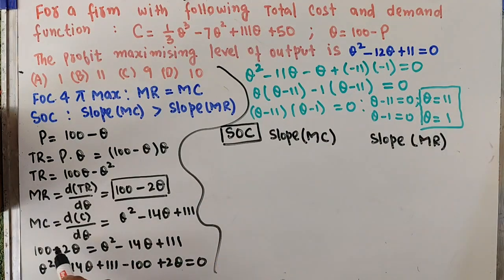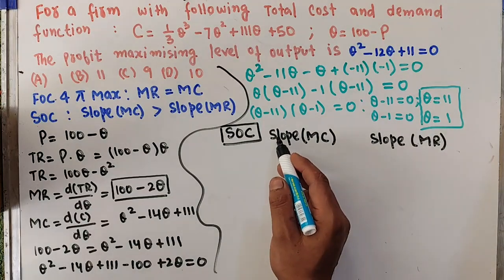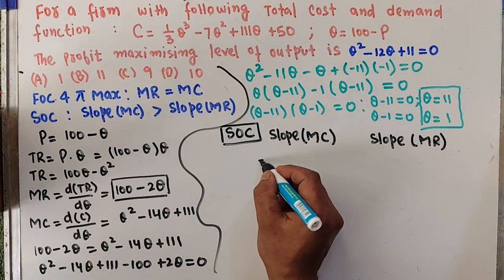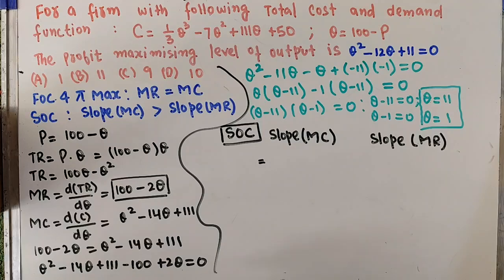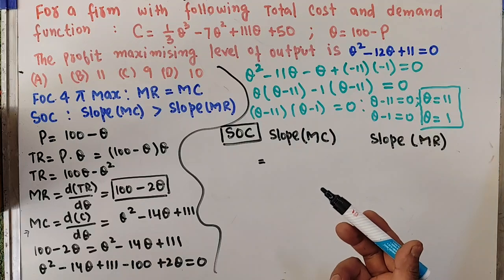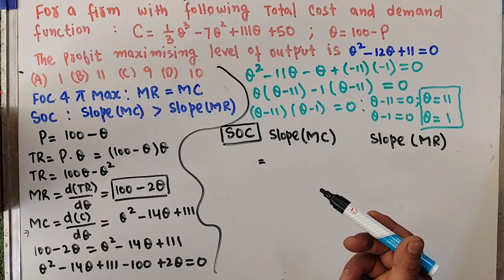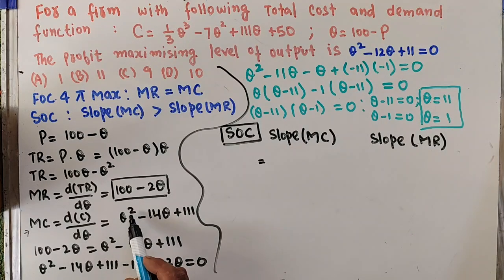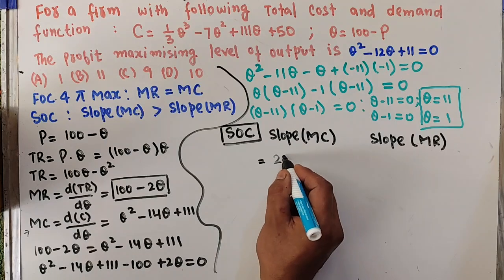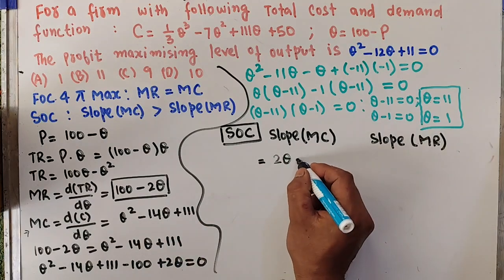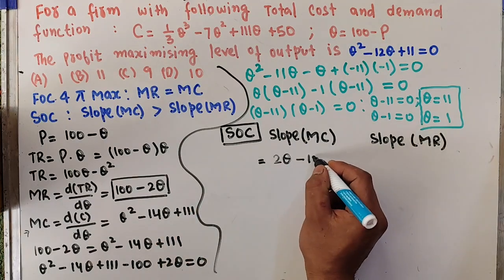That is the derivative of the marginal cost function again. So let us write it. It is the derivative of the marginal cost function, or the second derivative of the total cost function. The marginal cost is the first derivative, and when we take the derivative of the first derivative, we get the second derivative. That gives us the slope of the marginal cost function. Now the derivative of q square will be 2q. The derivative of q will be 1. We are left with 14.